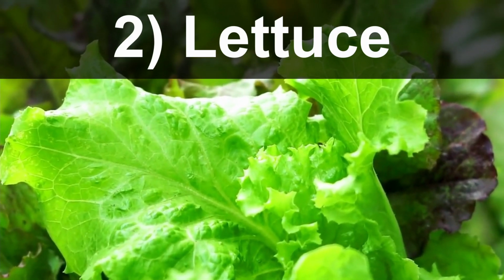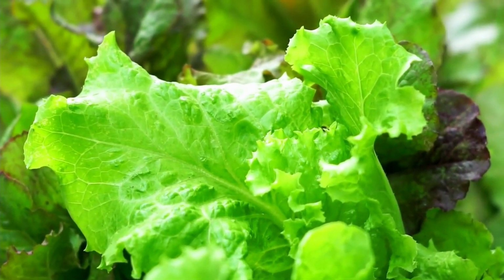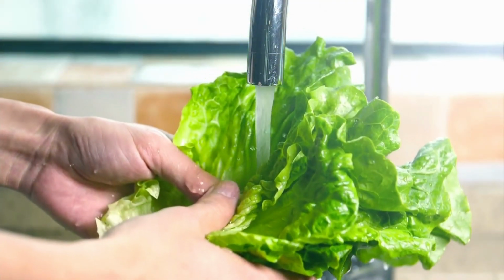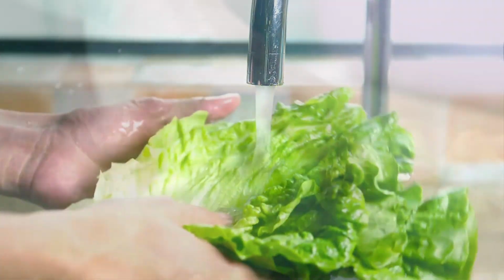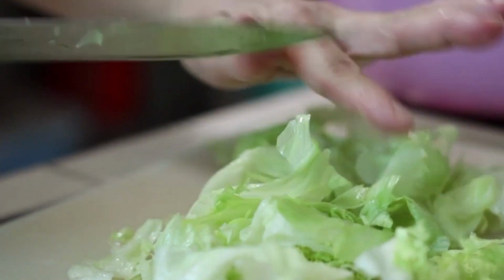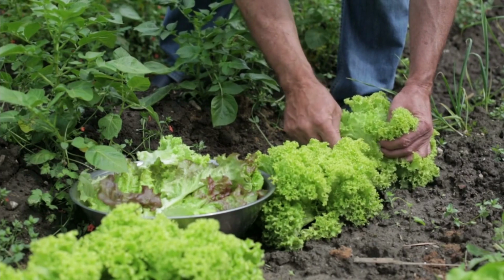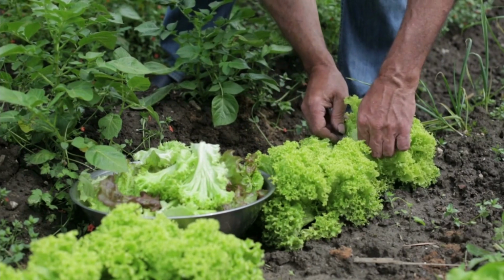Lettuce is one of the easiest vegetables to grow in cool weather, and it definitely gets you off to a great start with harvests of those young leaves as early as about 30 days. And so if you're looking to add fresh vegetables to your diet, lettuce just makes sense. It is easy to eat, easy to prepare, a simple washing, and you have a salad right there for you. And that 30 days to harvest is just the beginning, because lettuce, unless it's way too hot outside and it bolts, will last a long time as a cut and come again vegetable. So you can get many harvests from a single plant as it continues to grow during your season.